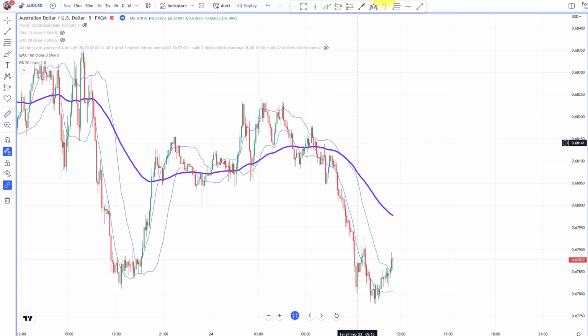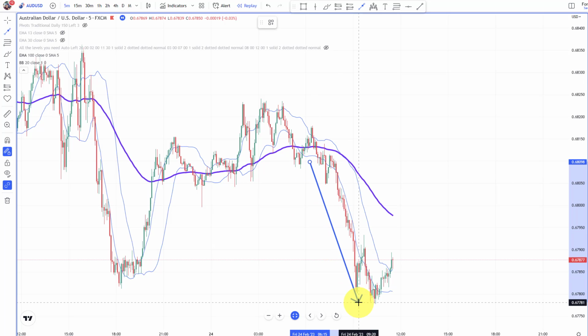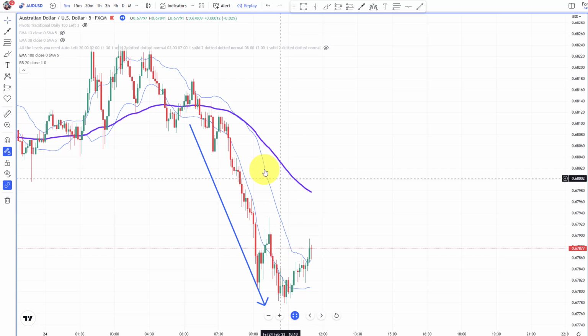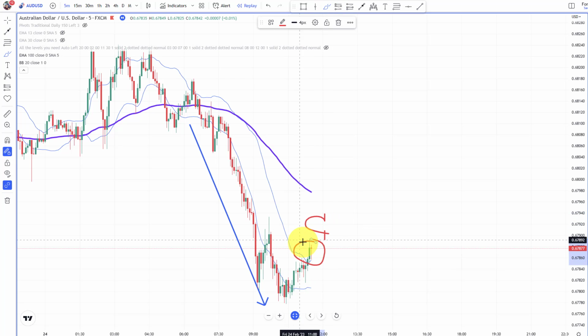Let's take a look at another example. Here we are now on a Forex market and the first requirement is that we are having a very strong downtrend. The downtrend should typically extend for an extended period of time and the downtrend should happen outside or at least very close to the lower Bollinger Band. Then you can see we have our corrective phase. The corrective phase brings us all the way outside of the opposite Bollinger Band. It is very important that we don't have too strong of a push against the trend direction.